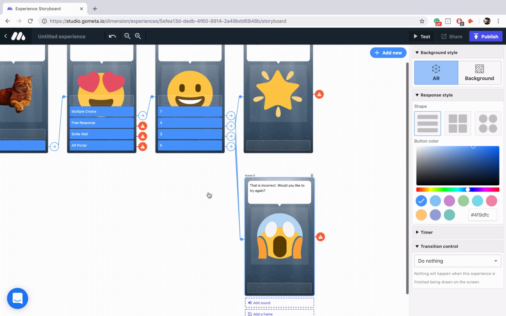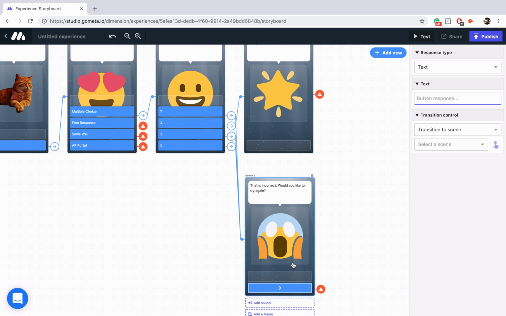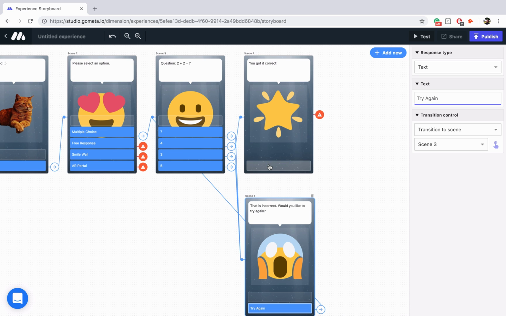Now, lastly, I'm going to add a button down here that says try again. And we will link this back to the question. And you'll see that a link has formed. It can go backwards. And we'll add a button down here that just says something like continue to FRQ. And that's it. Hopefully you were able to do that. If not, that's okay. Hopefully this made sense and you were able to follow along with our experience build.